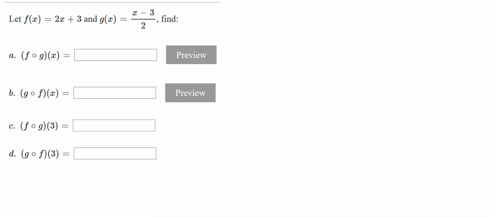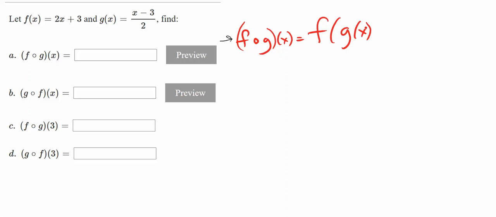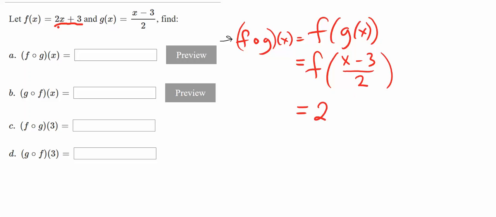All right, so let's go for it. Let's go with f composed with g of x. And by definition, or by calculation, it looks like this here. We're going to put the g function into the f function, and the g function is (x minus 3) over 2. Now this one's going to work out kind of weird at first. Now we're going to write the f function. The f function is we're going to multiply by 2 whatever our input value is, and add 3 to it.